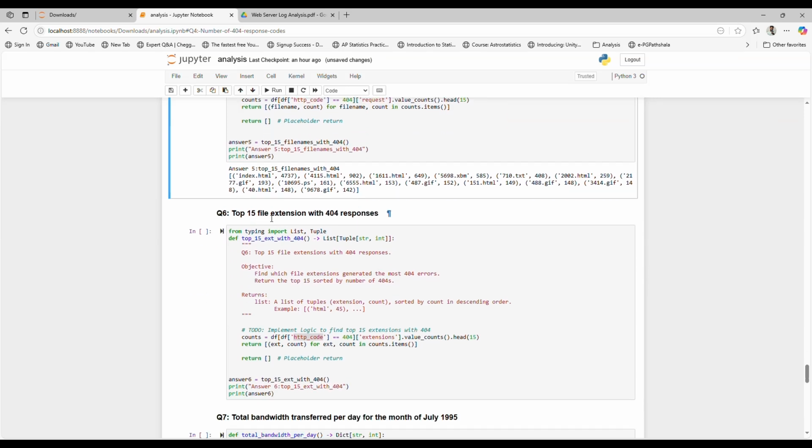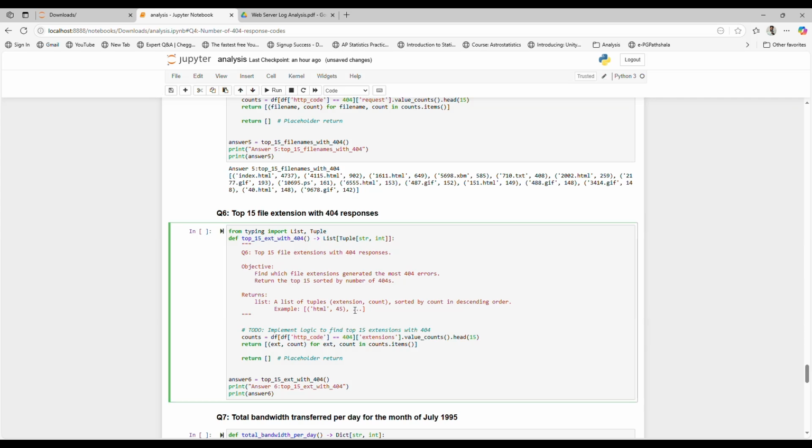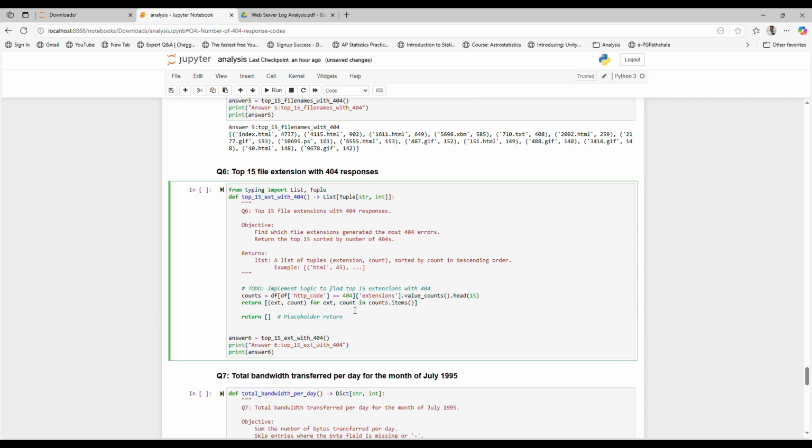Top 15 file extensions with 404 response. Now we want only the extension. So the same count from the data frame, from the HTTP code column is equal to 404, and from the extension we want the count and we want the top 15.